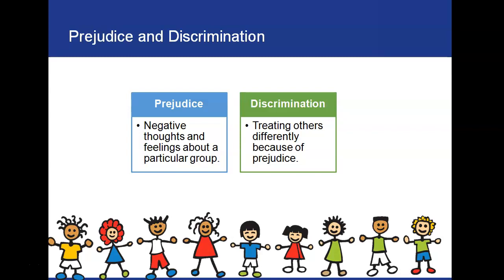So you have decided that there is this negative feeling that you have, or this negative attribute to this group of people, and now you're going to treat that group in a bad way because of these thoughts that you have about them. And that is wrong, in any way, shape, or form. And it's surprising how quickly this can happen. Because again, as I've mentioned, we all have those stereotypes and assumptions.